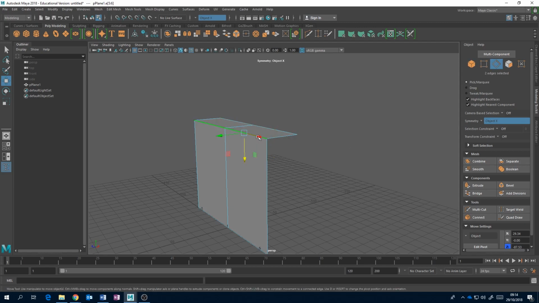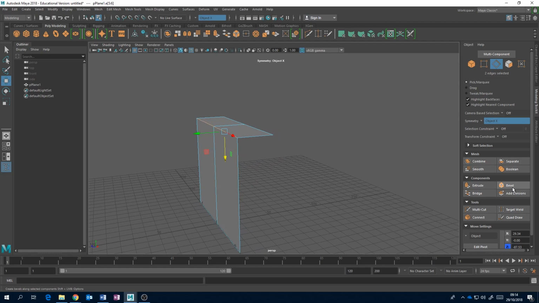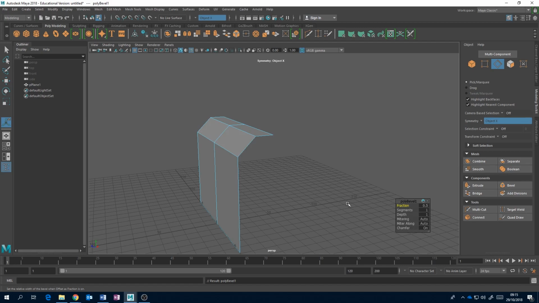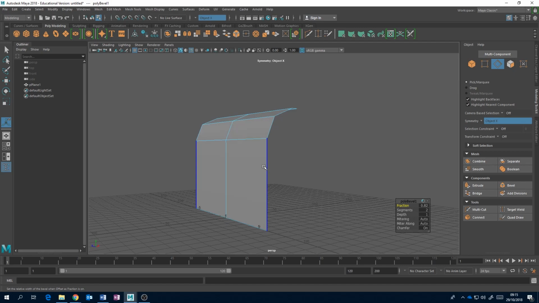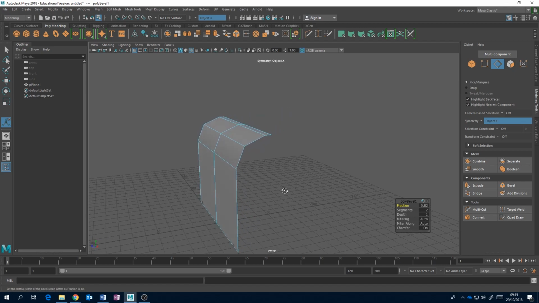So I'm going to go to edge selection, select this edge, and the first thing I'm going to do now is use bevel, but I'm not going to use bevel to create a nice sharp line, or well, I should actually say to slightly soften a very, very sharp line. In this case, I'm going to use bevel to literally shape this thing out a little bit. So I'm going to click bevel once. I'm actually going to give it more than one segment, and I'm going to increase the fraction here. I'm also going to turn this down slow, because I want my wall panel to have a nice curved top, and then the rest of it to be more sharp and angular.